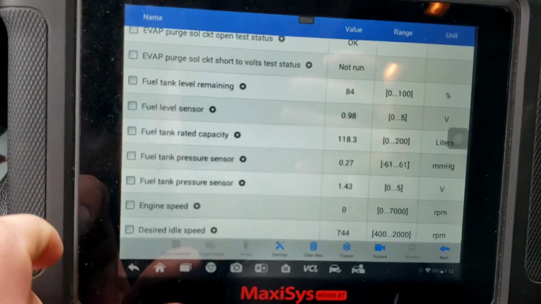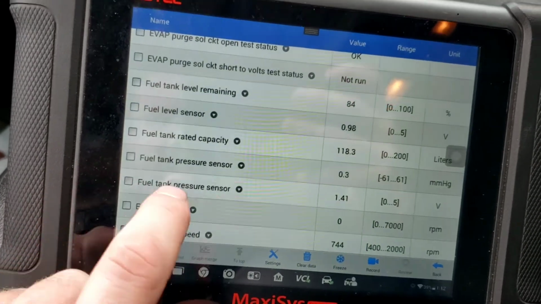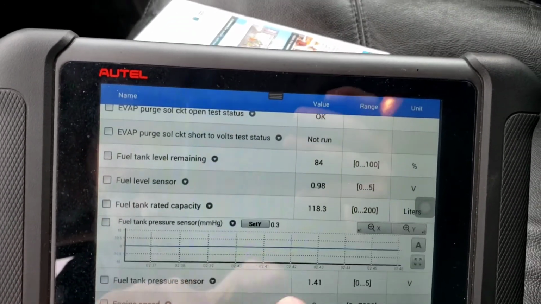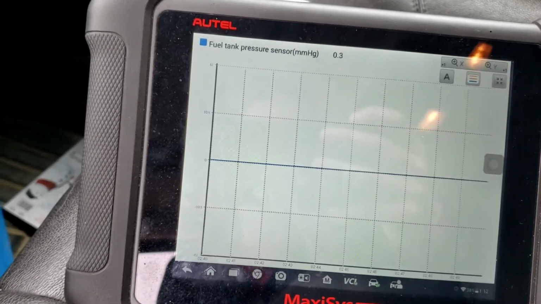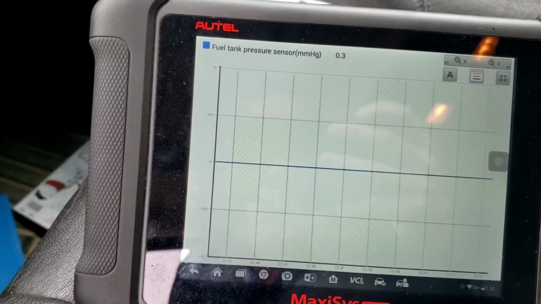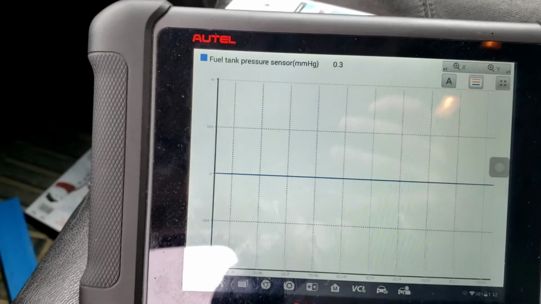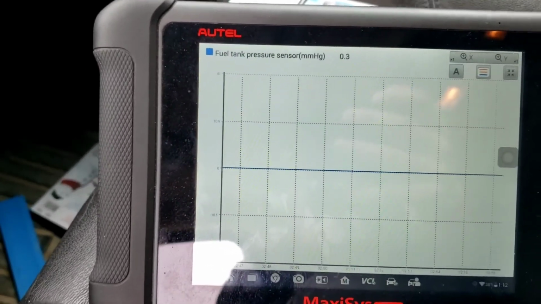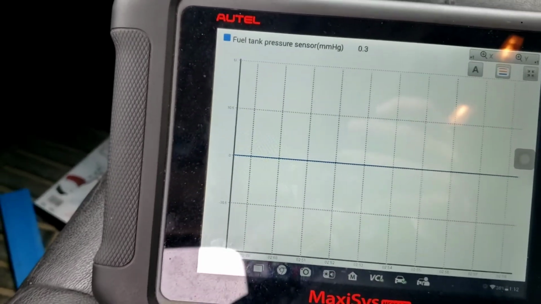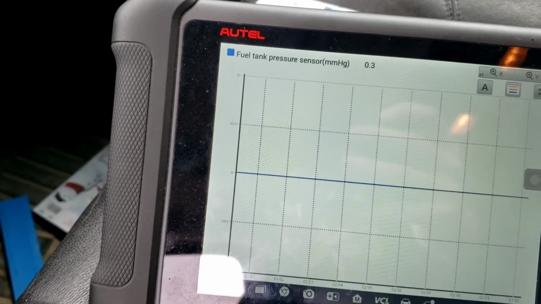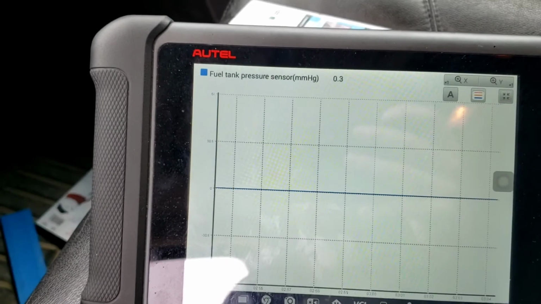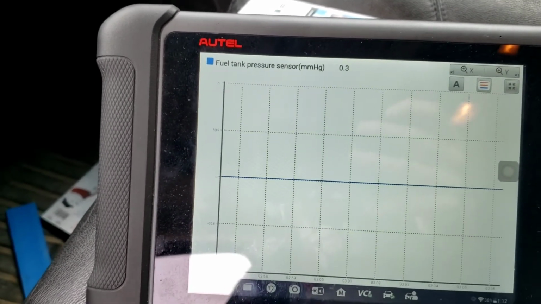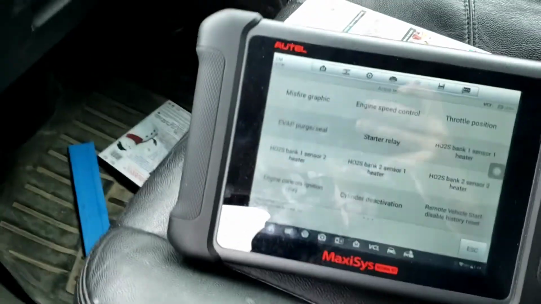Where are we at? Yeah, 0.3. There's a specification we have to be within, but that's good. If you were way positive pressure or way negative vacuum, that would be causing your issue. You would have a sensor that's lying to the system. But this one seems fine, so at least we know that's good.